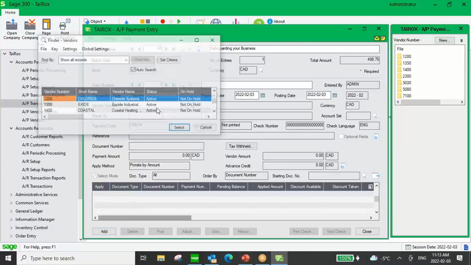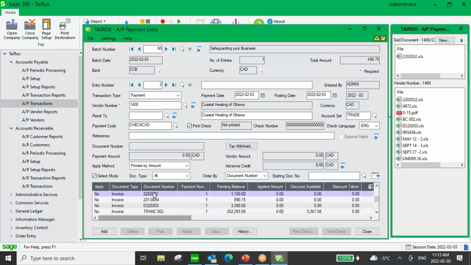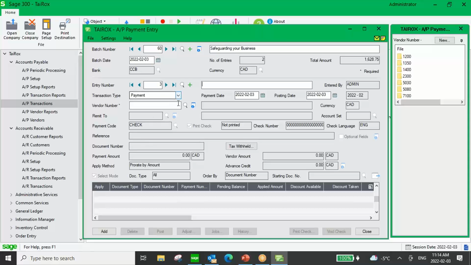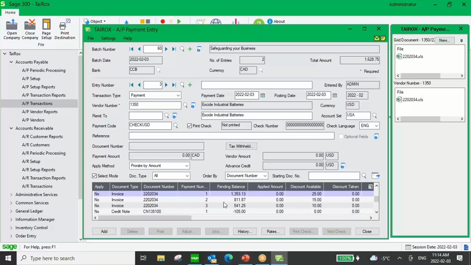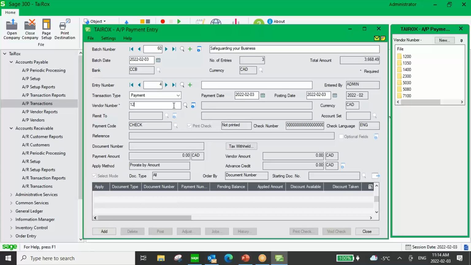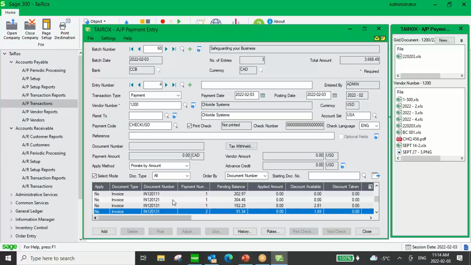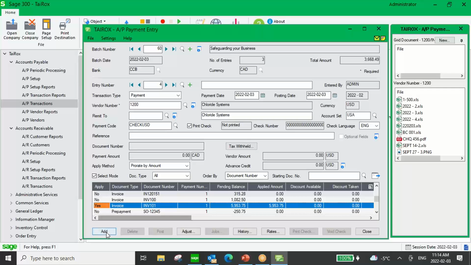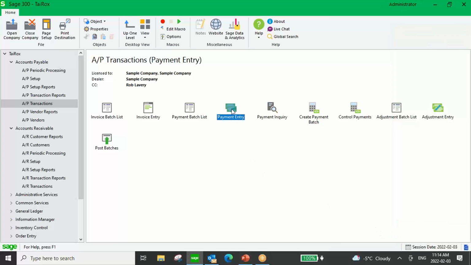That was our under 500. And then we had one for our vendor 1400. So there it is there for 1130. So let's add a payment for that one. And then we had one for our vendor 1350. And that one is here. So let's go ahead and add that. And lastly, I think it was 1200 again. Well, let's just do this one for 5,000. Good enough. So you see that I've created the payments, and there was nothing different about that.